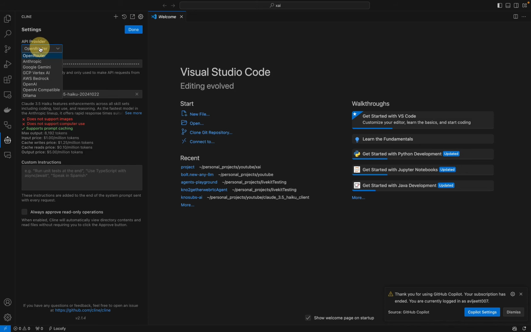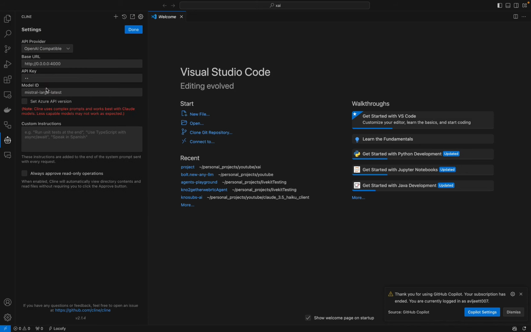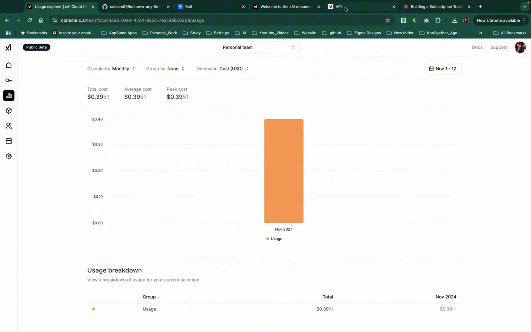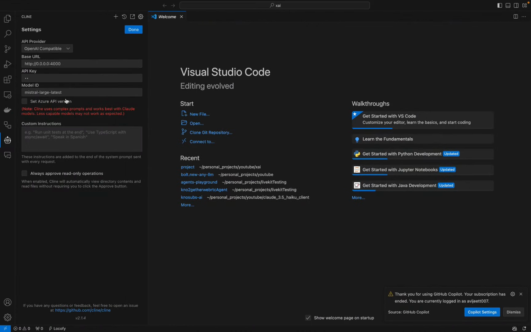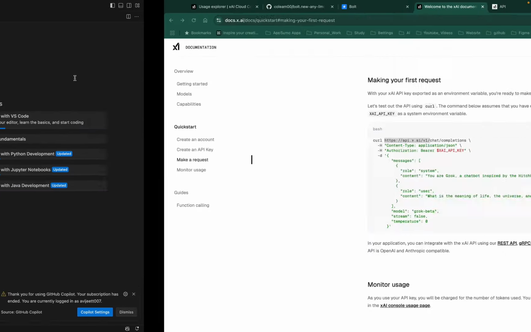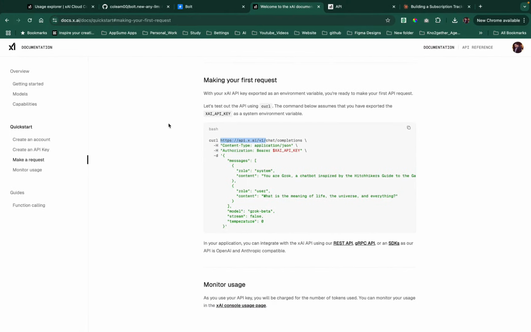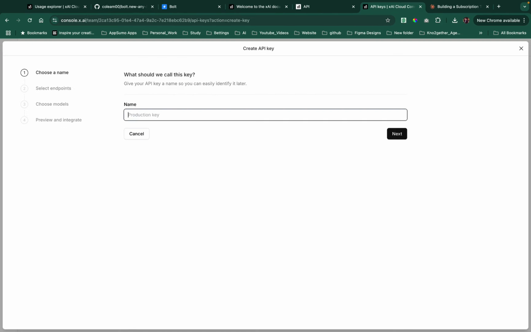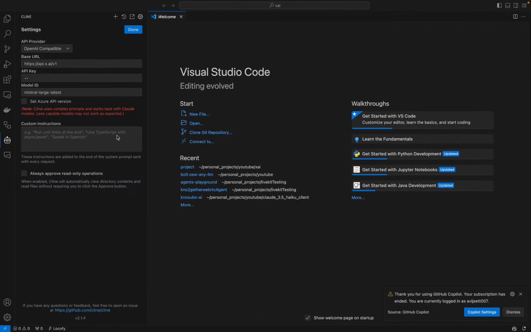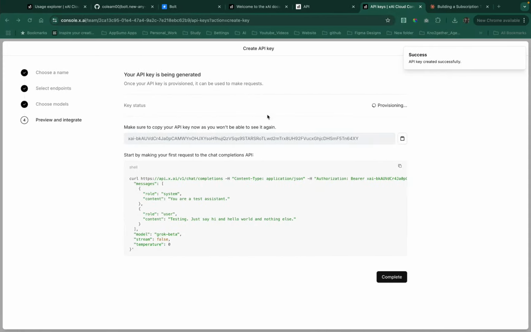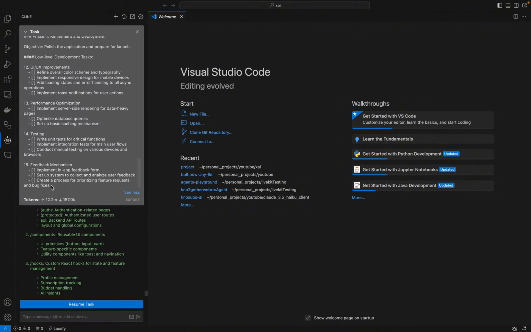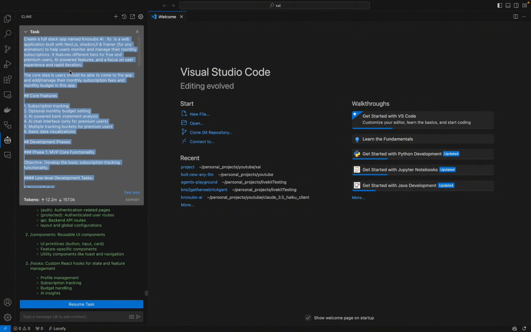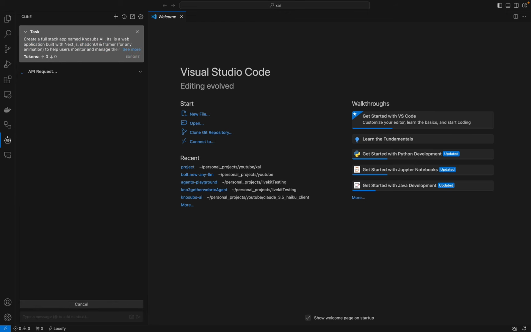Now to be able to use Cline, I think all I have to do is use the X.AI compatible option, and here we will use this X.AI v1 path. The API key, we'll just copy and use it here. And the model we will use is Grok-2. Yep, looks okay. Just put done. And I'm going to give the same task once again and hit enter.